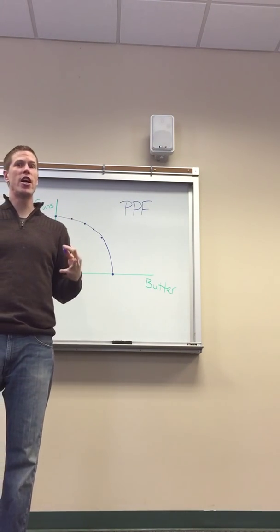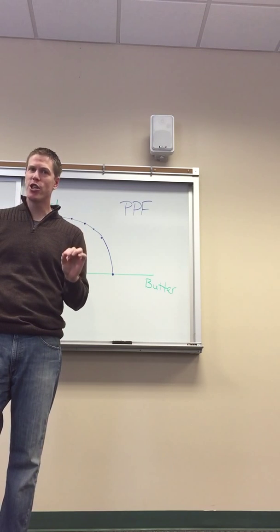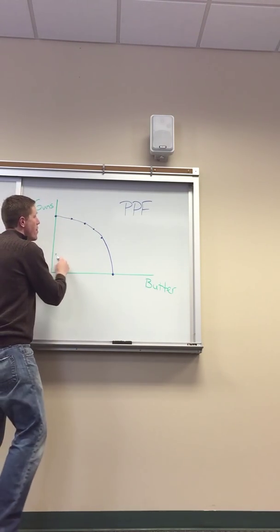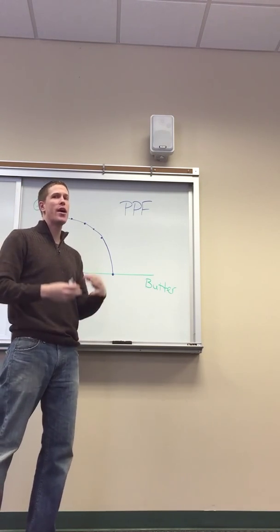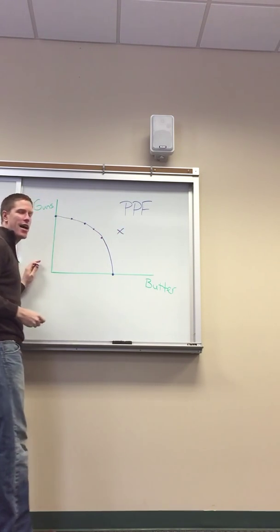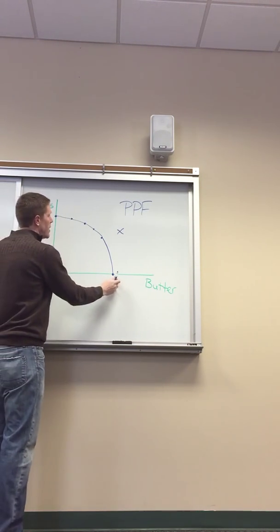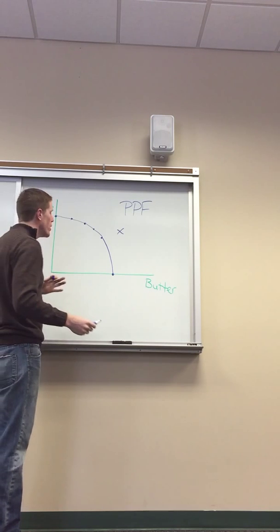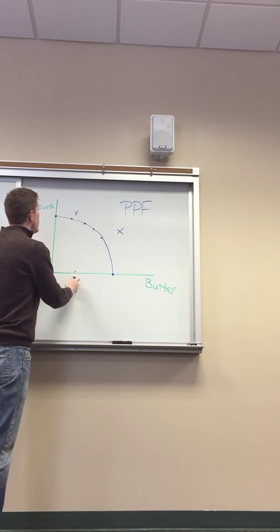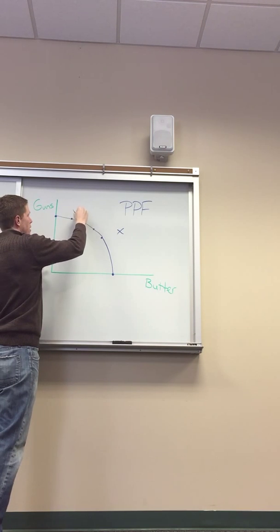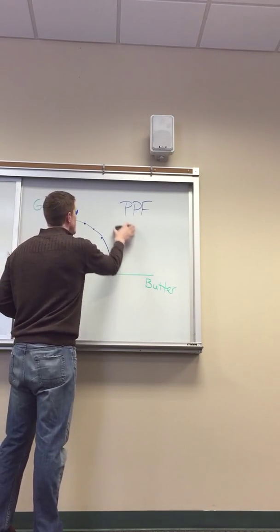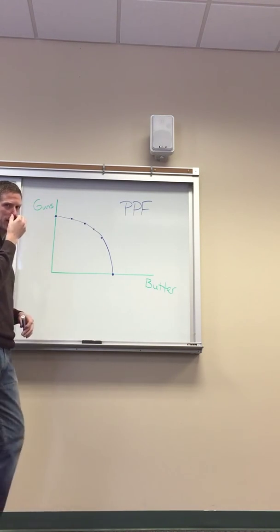What that means is that's the frontier of what our production possibilities are. How much can we possibly produce? This is the most. That's the furthest we can go. It's the frontier. It's the end of what we could do. We cannot produce at this point X. We're incapable of producing that much butter while producing that much guns. We're incapable of producing Y. We could produce that much butter, but not while producing that much guns. So we can't produce these points outside of that production possibilities frontier. So this right here is our production possibilities frontier.